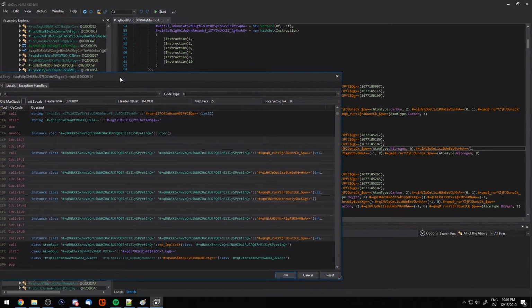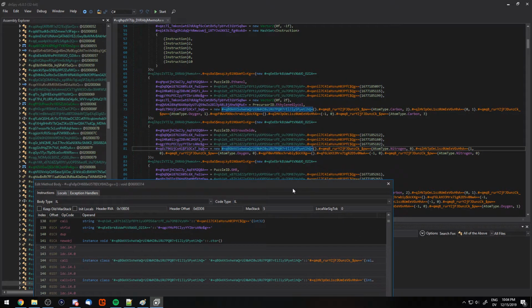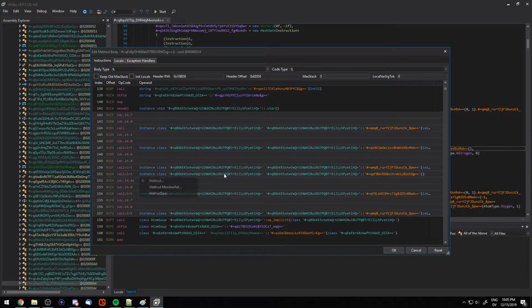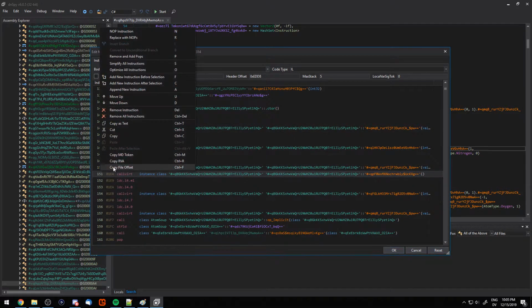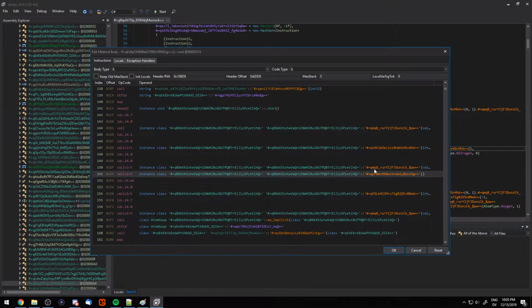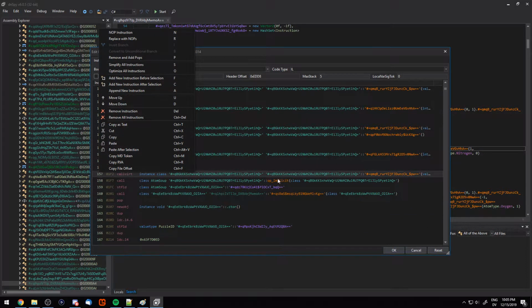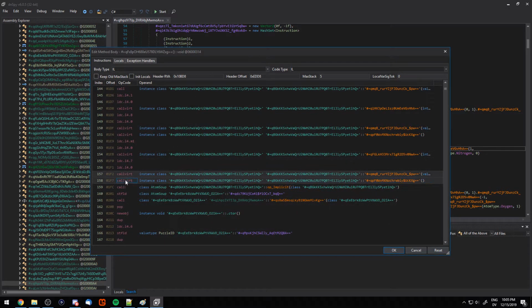So we know that we want to go back. Well, we're just going to be adding to the end of this. We don't need to change anything in the middle. So we want to take the cursor back a step. So we need to find the function that does this. Luckily, this is very easy. It's the only function that doesn't take any arguments. So we're looking for equals QPF, and that's going to be right here. We're going to copy this instruction, and we're going to paste it right before the call to the atom soup class. Paste after selection. It's right there.